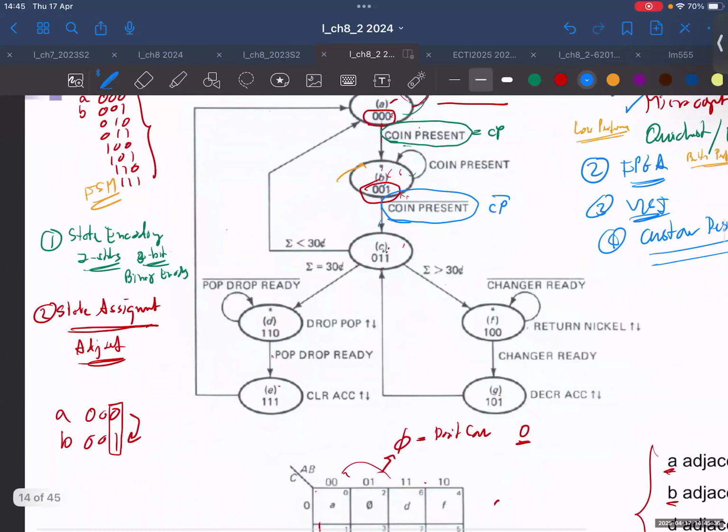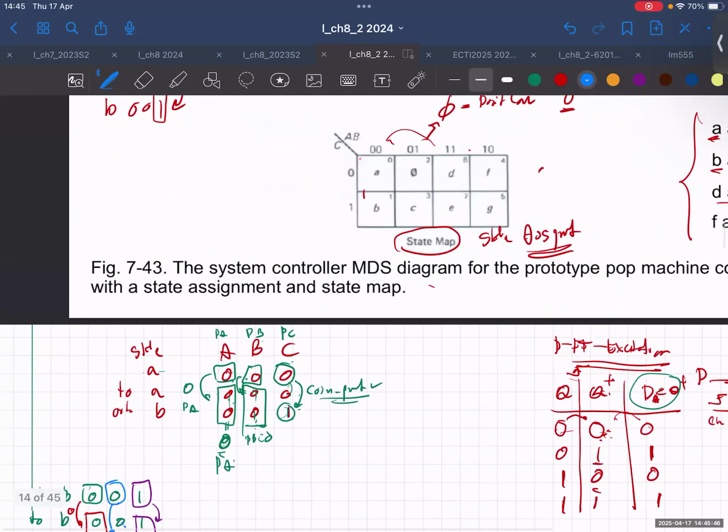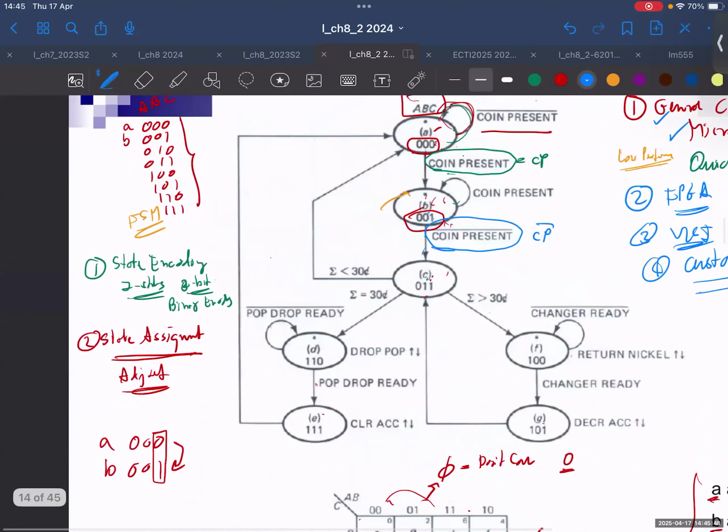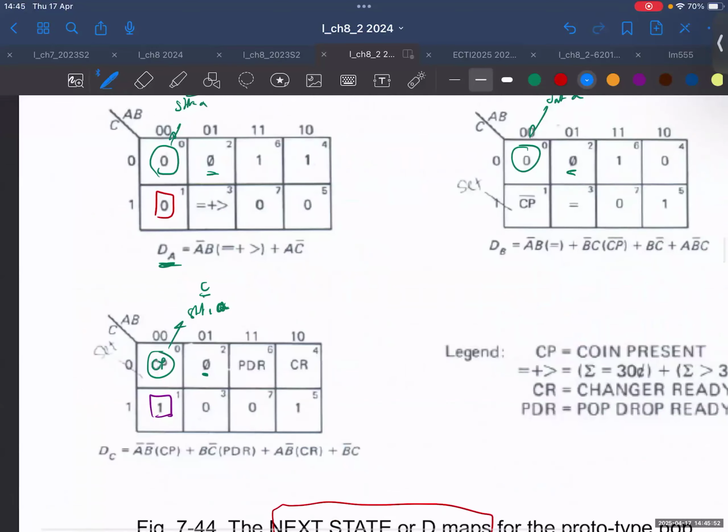CP bar, which means that you need to put DC equal to CP bar. So if CP bar is not true, or it's going to say 0, then you landed back to B, as you can see here, landed back to B again, right? So that's why you put CP bar here.